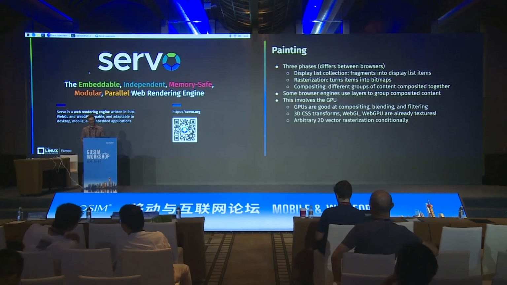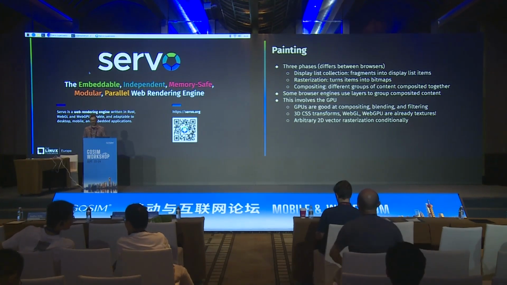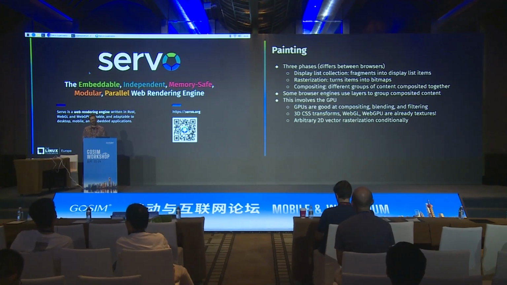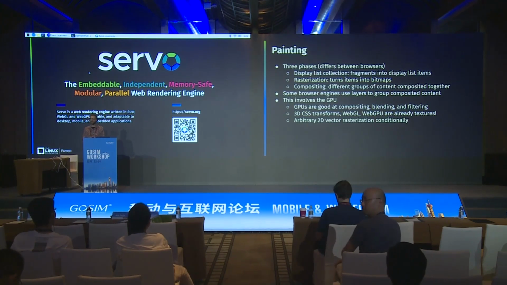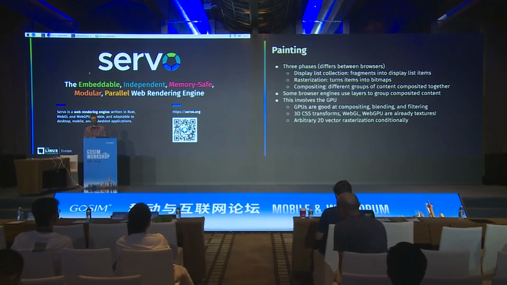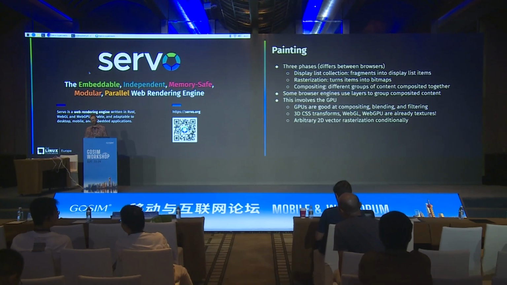When we have our fragment tree, this is just a tree which describes the position of elements and how they look. We don't actually have a picture yet. We need to paint that. In most browsers, the way this works, and there are differences, because this is one part where browsers differ quite a bit, what you do is you go through the fragment tree and you collect a list of display items.